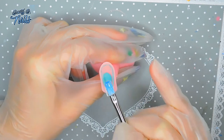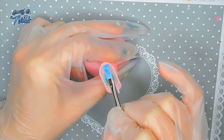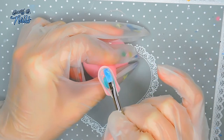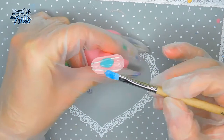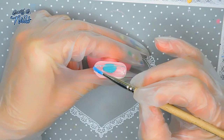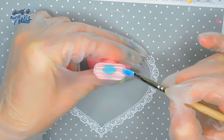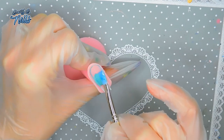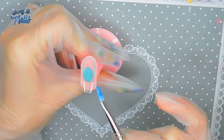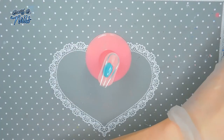And I'm just going to try to keep it on the thin side. Like I said, it depends on you how thick you want it, because what's going to happen is if you keep it thin, when you go to put it on your nail, you can build on top of it. You can put whatever you want on top of it. But let's just go ahead and do this, and I am going to show you guys. Like I said, you do want to make sure that the whole inside is covered, just like that.